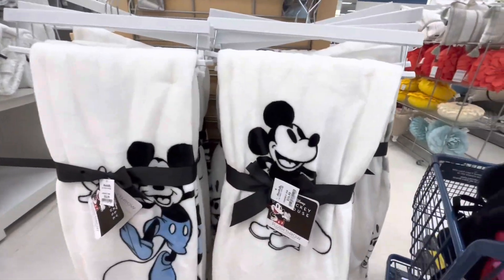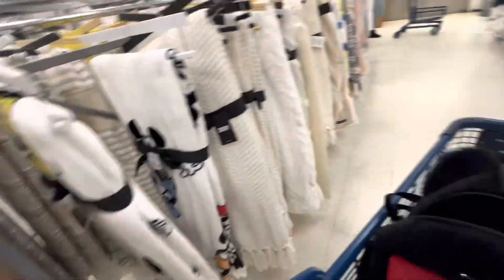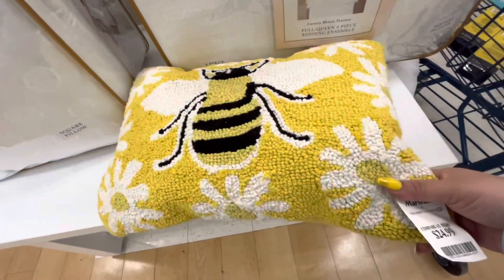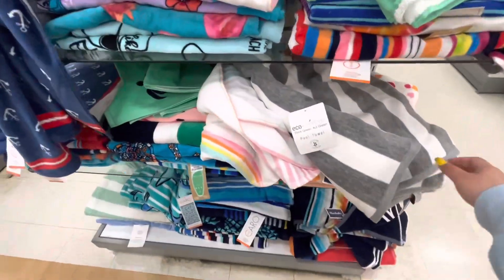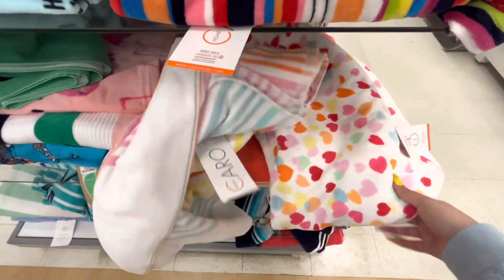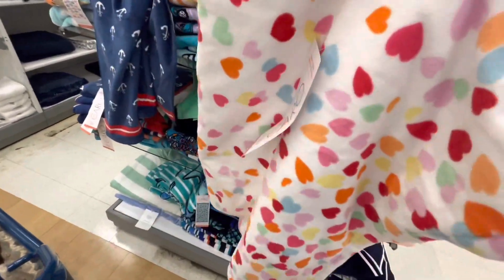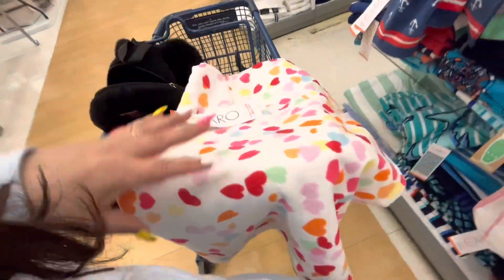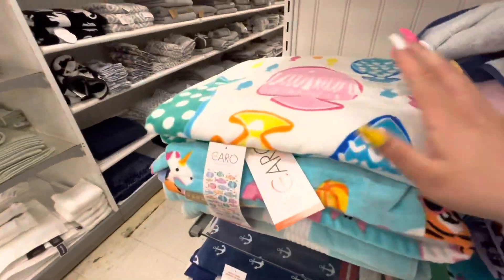I do see some Disney blankets — $16.99, Mickey blankets. They're all just Mickey. They have this nice bee pillow for $25 — it's not that squishy, it has a lot of embroidery. Beach towels! I like that one with the hearts. This one could be a cute Valentine towel for the restroom — it looks like candy hearts. It's $12.99. I wanted it to be on clearance but that's cute for Valentine's. They have flowers, flamingos, and a fish one that's pretty.